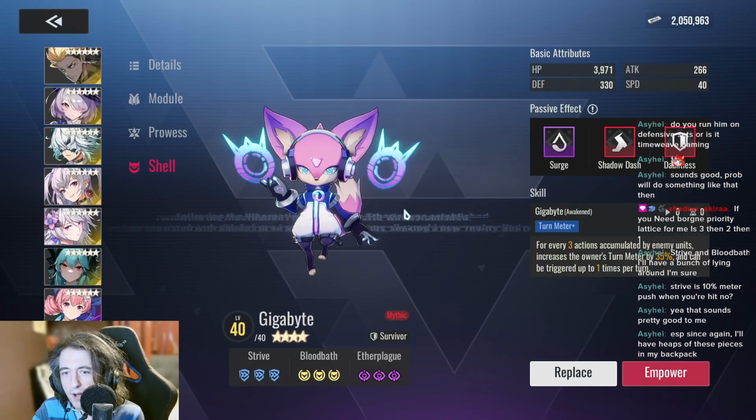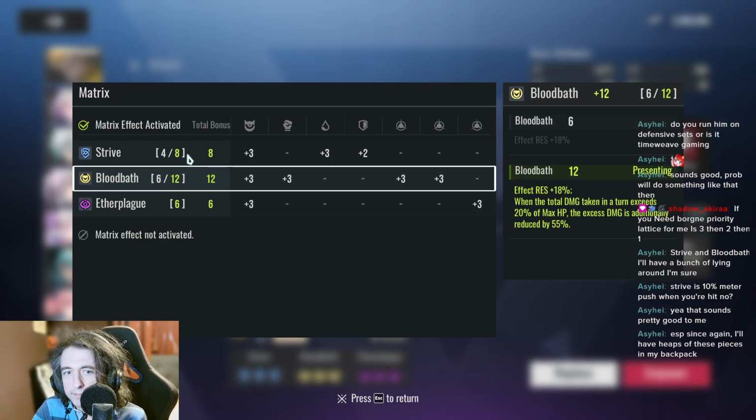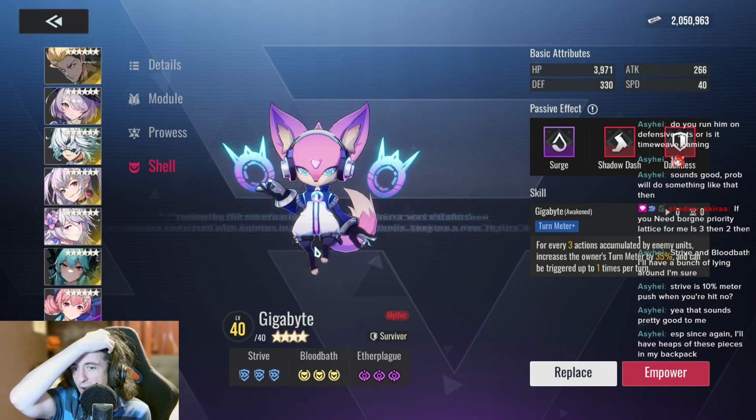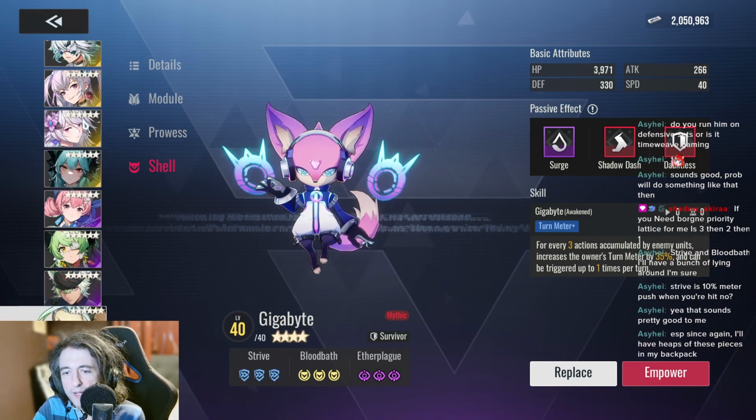Bulwark if you could. But on a Gigabyte, you can't get Bulwark. So Strive is about the best that you're getting. Like, Strive's not bad. Especially with Gigabyte. You cheat the turn meter a lot. It's pretty good. I don't have a problem with this.